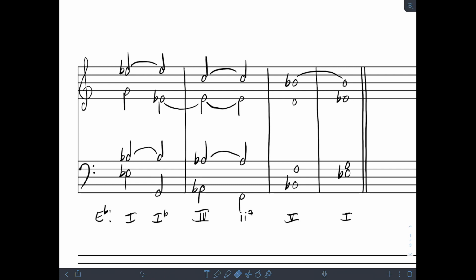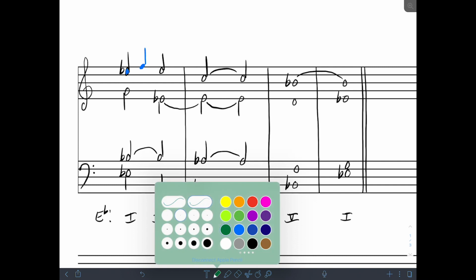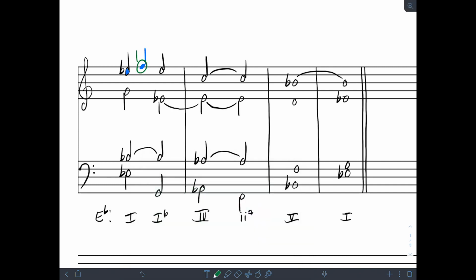I think an easy place to put in an upper neighbor would be here in the soprano, where I could make the E flat a quarter note, and then simply step up to an F. And then that F, because I approach by step in an ascending fashion, neighbor says that I have to resolve by step in a descending fashion, because those are in opposite directions. Okay, so this would be called an upper neighbor, but for our purposes, we can just call it a neighbor note. If you want to add the U to indicate that it's an upper neighbor, that's fine. But just labeling it as a neighbor note for now will suffice.